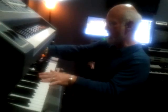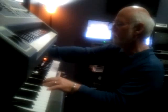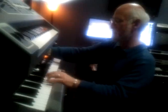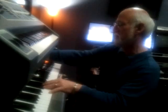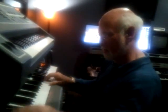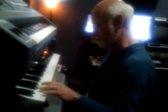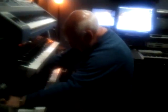I use this keyboard live for live performances to do bass lines, to play left-hand bass. So you can either have electric bass, or you've also got acoustic bass in here, upright bass. Very authentic sounds. And then this keyboard has more samples, with piano being its strongest suit.